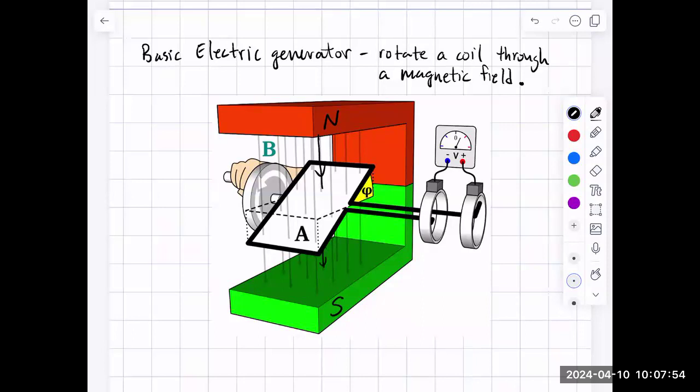And then we have this loop. It is a single loop of wire. You can see it's got a little hand crank attached to it so that we could rotate this about an axis. And then there's some angle denoted here, this angle phi. So let's imagine that we start with the loop in this orientation. And then we rotate the crank wheel so that we increase the angle phi. So that means this loop of wire is going to become more vertical. And as it becomes more vertical, we'll get less and less magnetic flux through this loop of wire.